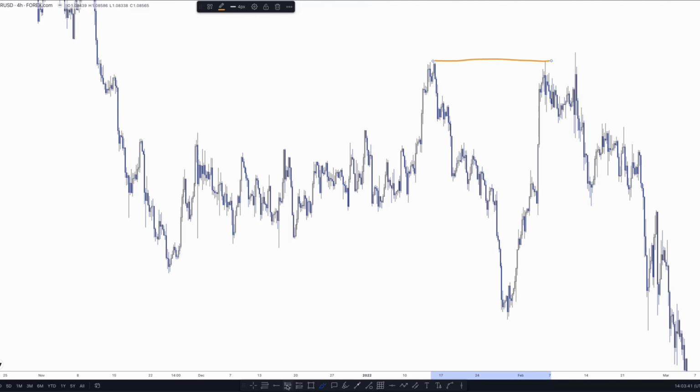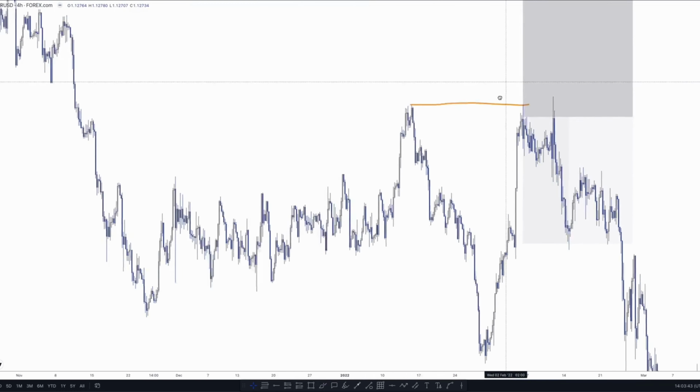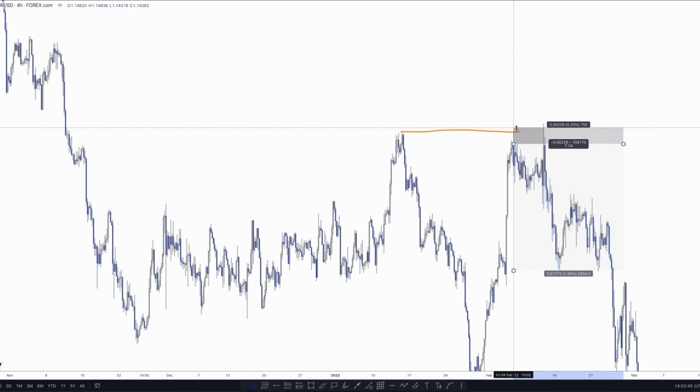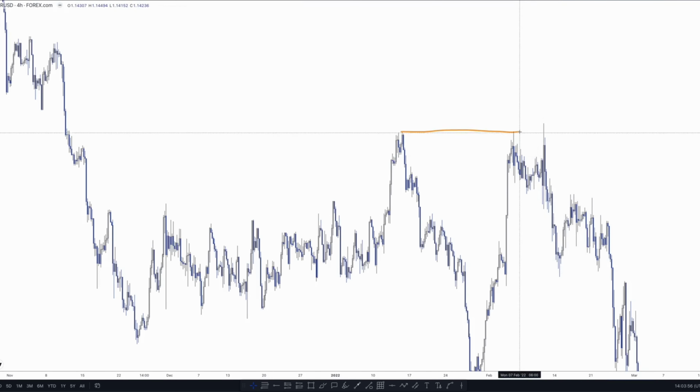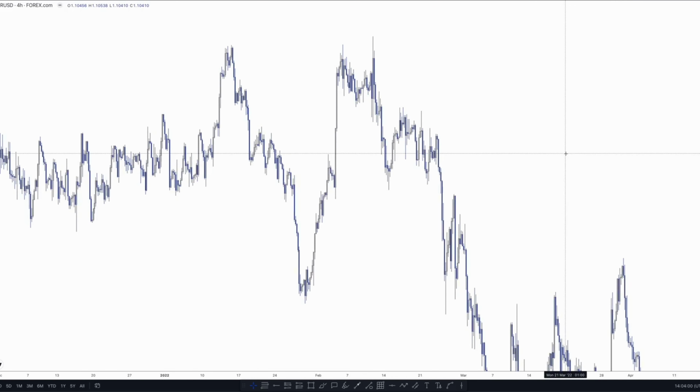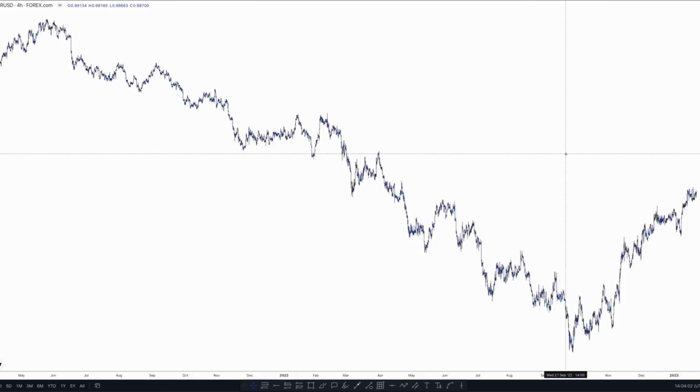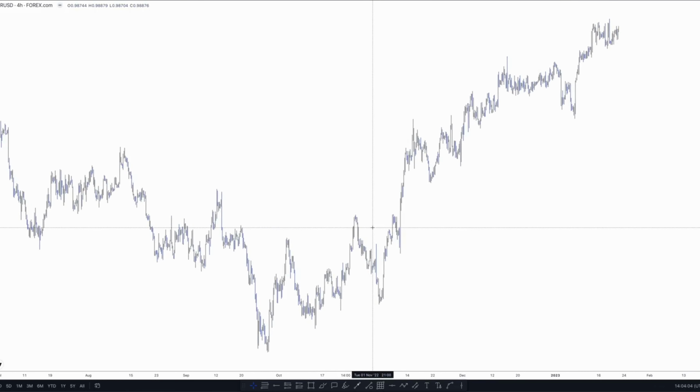Loads of people are short, where the stop loss is most likely going to be above these highs, or breakout traders wanting to buy that level because they think it's such a strong level with such a big movement away. They try and get long, and then both the people who got short get stopped out, and the people who get long get tagged in and then stopped out. All that manipulation to then fuel the move there to the downside. I'm not going to do any more than that because I think you probably get the idea of what I'm getting at here.